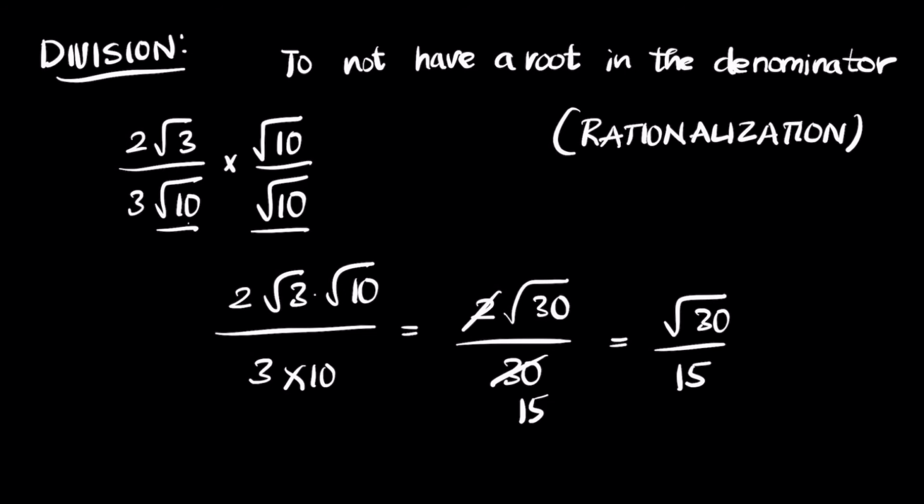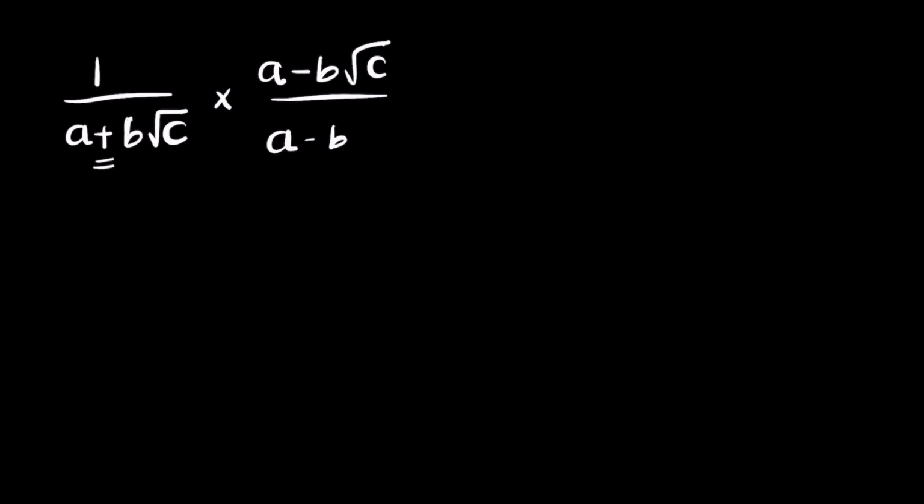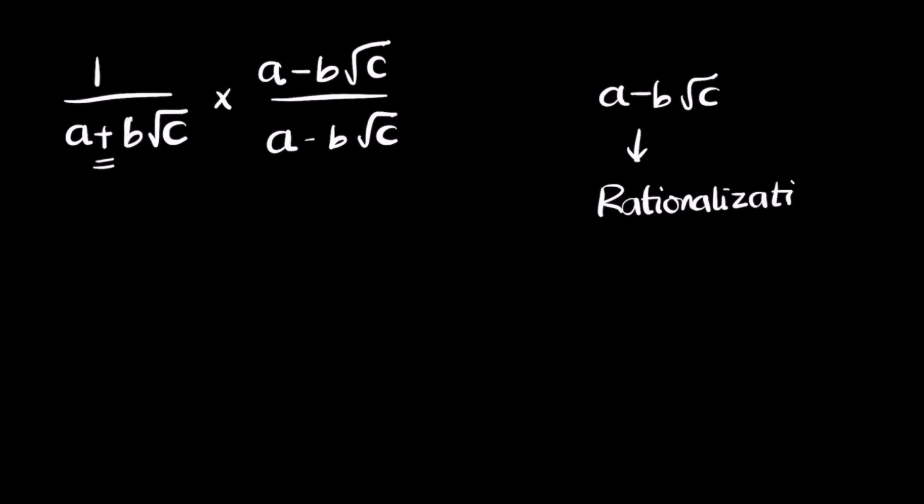Now what if the roots are much more complex? So let's say I have a denominator like this, a plus b root c. So this is the variable that I am trying to rationalize. When you rationalize the denominator here, how would you rationalize this to eliminate the root? So what we do here is, for any such expression, we basically take the sign in the middle and exchange it for the opposite sign. So we multiply a minus b root c divided by a minus b root c. Here a minus b root c is called the rationalization factor. So it becomes the final value.